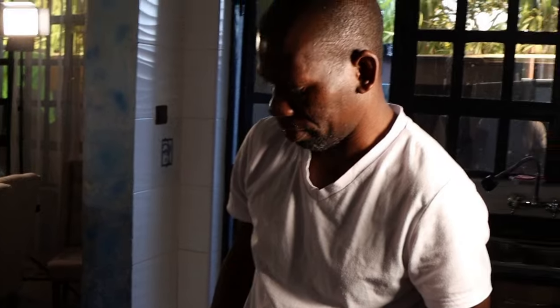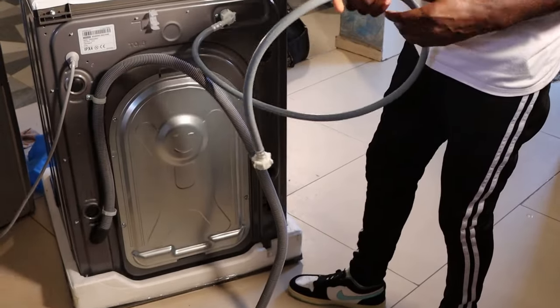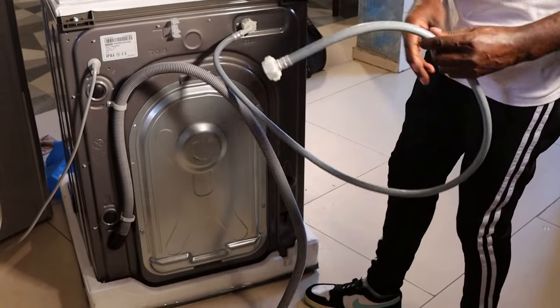So now my technician, my plumber, is going to connect the drain pipe and also the water source. And from there, I think we're good to go.